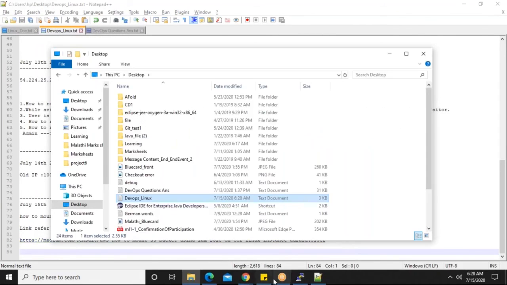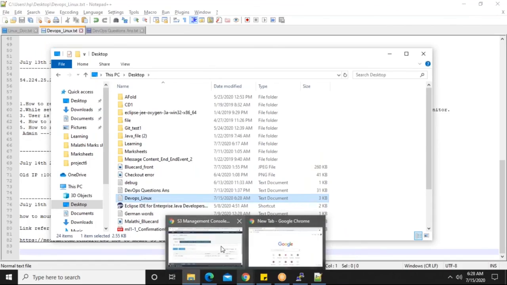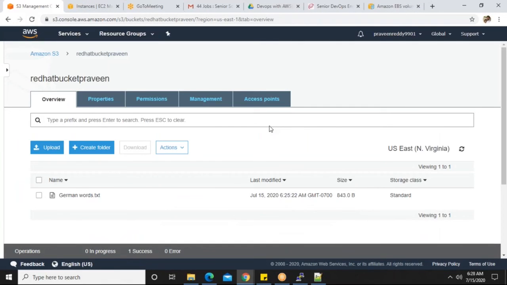Some little extra steps are required, not like EBS. EBS you attach directly to the respective EC2 instance, and only from that one EC2 instance can you access it. But an S3 bucket you can access from any number of EC2 instances at the same time. You can see the same data because it's a single device. So please make sure you run this before the class and keep it ready. And I will show you one more method tomorrow.